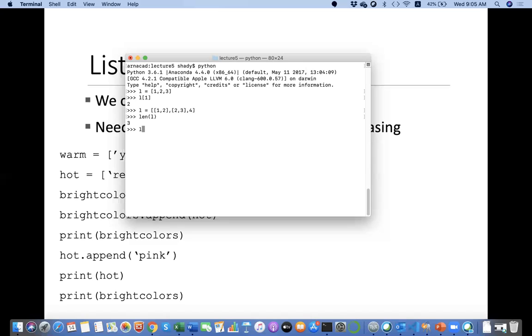So L of 1. If I index the element at position 1 in this list, what does it give me? Joseph is saying 2 and 3. That's correct, because [2, 3], the list itself, is the second element in the list L. So this is what is called a nested list, a list of lists.